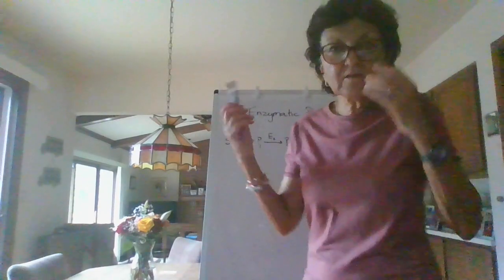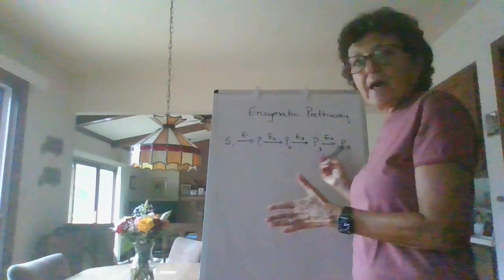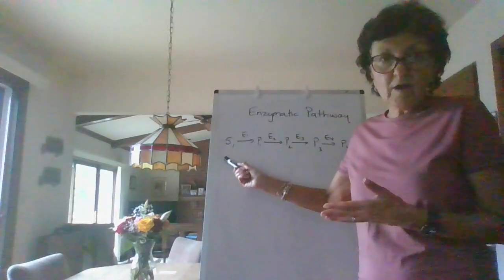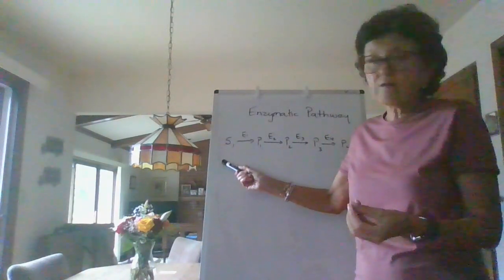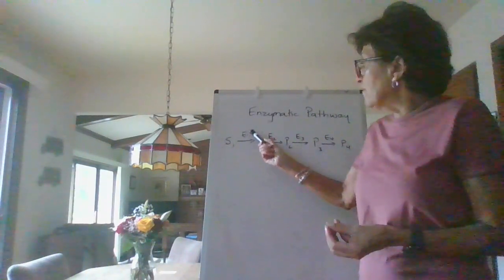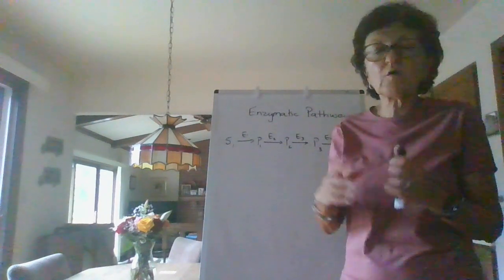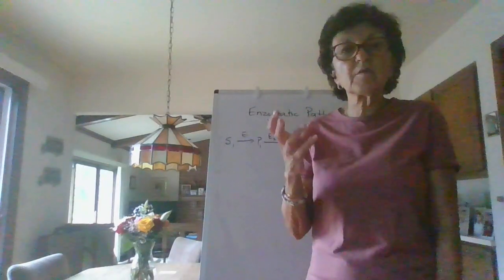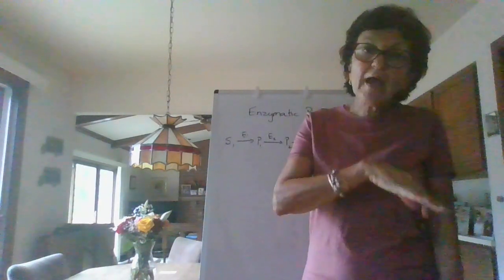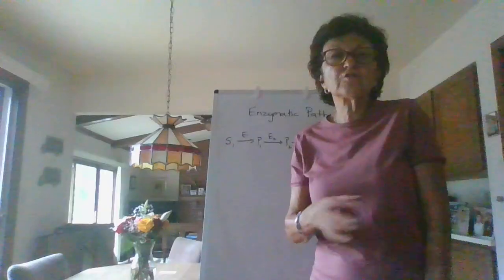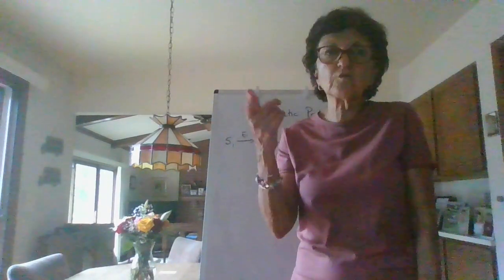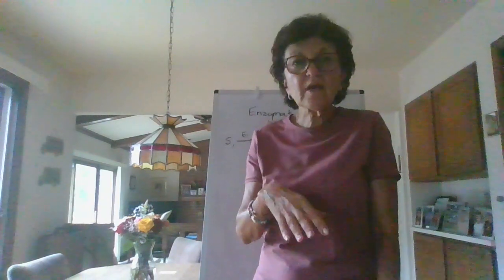So I have a little mini pathway right here. I'm showing you, okay, this is substrate number 1. This is what you're starting off with. And this is an arrow, and then I have the enzyme over the arrow. Sometimes you put the name of the enzyme over the arrow because the enzyme, remember, is not a reactant, it's not a product, it's never consumed. So sometimes we just put the name over the arrow, and you'll see that in the week 8 videos when I start talking about metabolism.